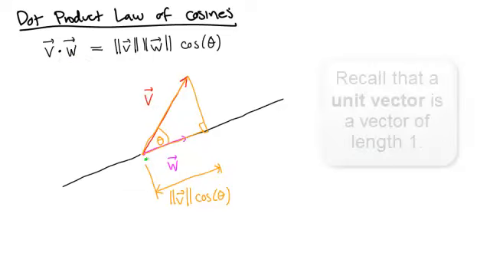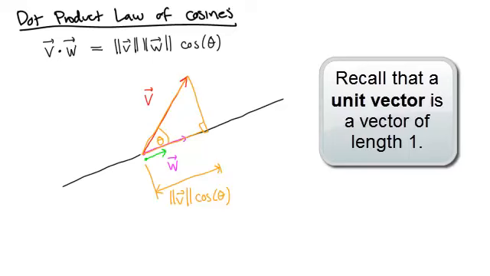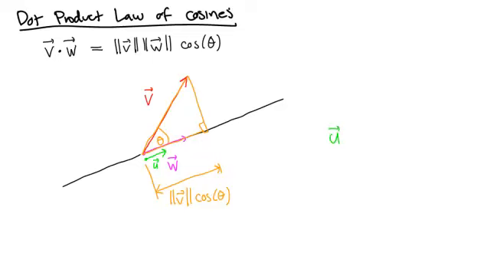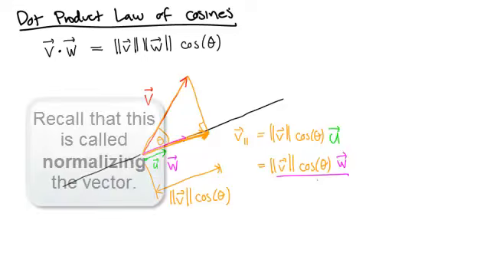So if we could find a unit vector who pointed in the same direction as w, I'll call him u, then we could take this unit vector u, we could multiply him by the length of v times the cosine of theta, and this would be exactly the parallel component. It would be exactly this vector right here, because it would have exactly the right length and it would be pointing in exactly the right direction. But remember, if we have any vector whatsoever, we can find a unit vector who points in the exact same direction by taking the vector and dividing by its length.